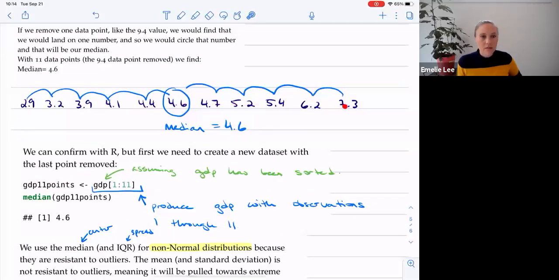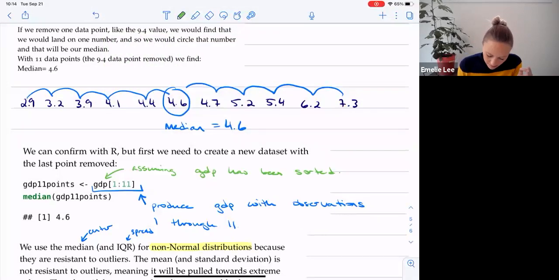So just imagine this data set here. If this value was something like, let's change it to 17. Now imagine instead of taking the average with 7.3, we would have this 17 in there, which would be part of our sum. And then we're still dividing by the same number. And so the mean is going to get pulled in that direction. Whereas for the median, when I'm booping my way in, the median doesn't care that this was 17 or 7.3 or whatever. It only cares about the central value. And so that's why we say it's resistant to outliers.